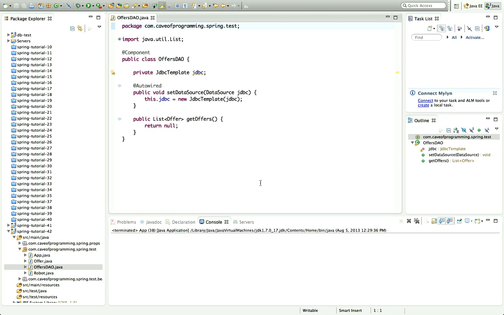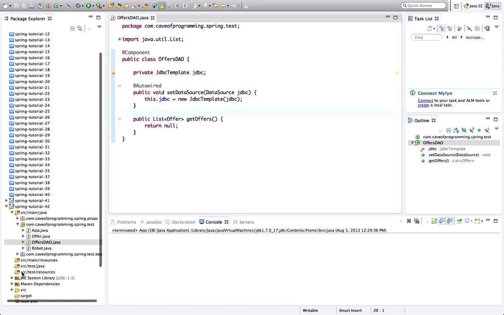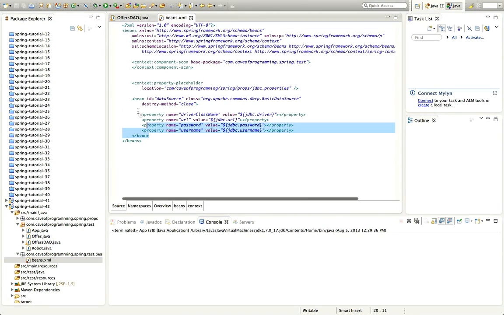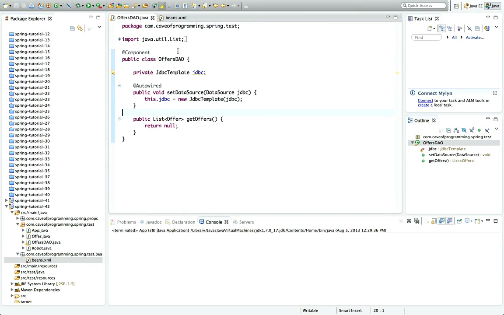In this tutorial, we're going to finally do a query with our database connection pool. And I would say we've done a lot of slightly confusing stuff so far. Well, we've configured this connection pool down here somewhere. Here it is. And we passed it to the offers DAO. And we're going to use this jdbc template now that uses this data source.